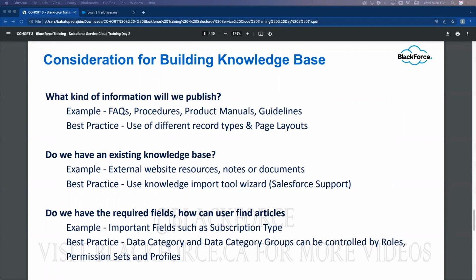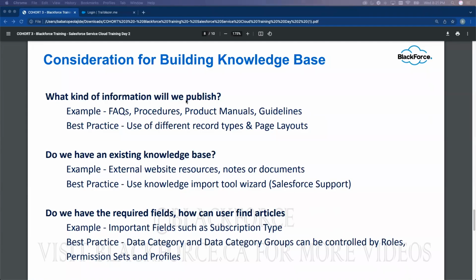So you need to know, do I want to publish a frequently asked question section on our website? Or do I want to publish a procedure? This is how to do this. So how to. Or do I want to just publish an article about improvement in business? So you need to know the kind of publication you want.